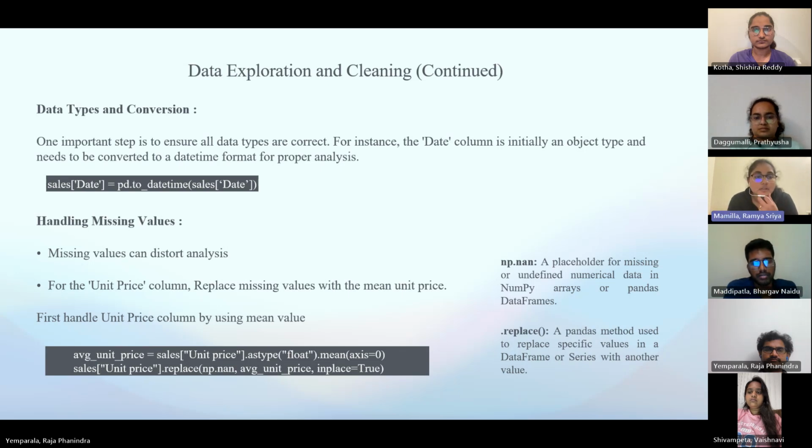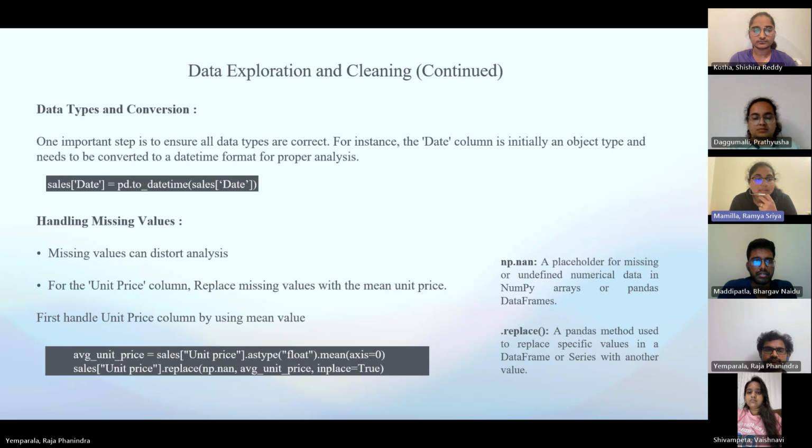Hello everyone. Next, coming to data types and conversions. Here, the most important step is to make sure all the data types are correct. For example, if we take a date column, initially the date column is a string data type, so we need to convert this string data type to the datetime format. Here is the code line for this conversion.